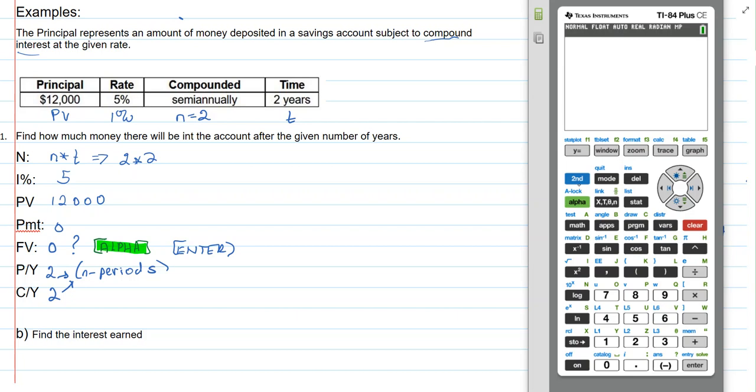So we go to our apps key, 1, 2, 3 rows down, second key. We see a menu, and like I wrote above, you hit the finance. Then you see calculate, and we want the TVM Solver. And we see the present menu. All right. Now remember, you can pause this anytime you like.